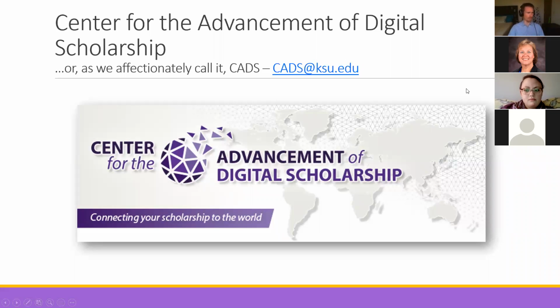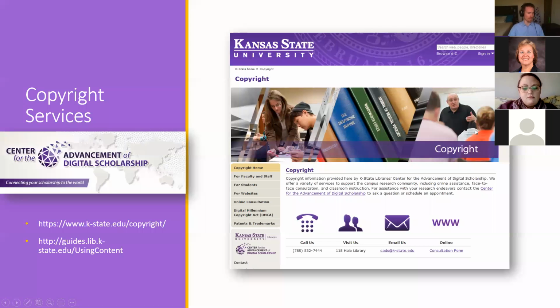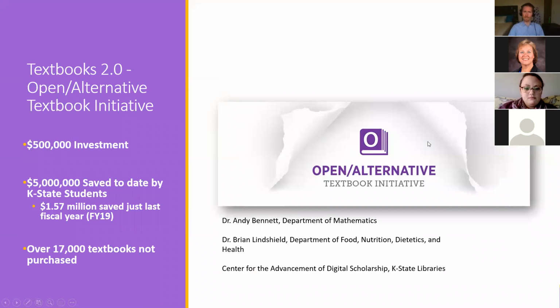We do a number of things within the center as a part of K-State Libraries. Copyright, as we transition to an online teaching environment, if you have any copyright questions, we'd be happy to field those, or at least point you in the right direction. But one of the major aspects of what we do is focusing on open. We'll get into more of what open means in just a little bit, but it's a very powerful concept.